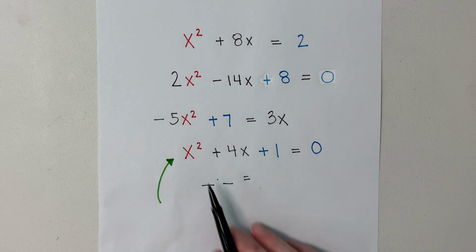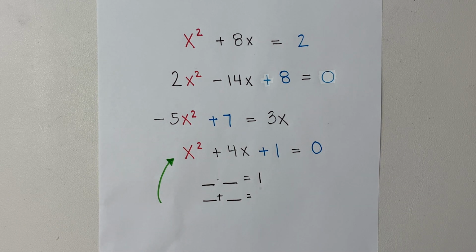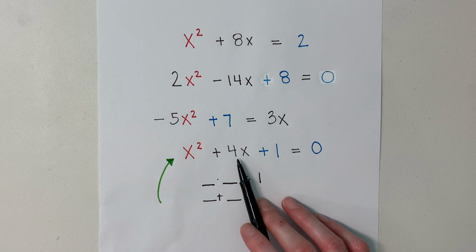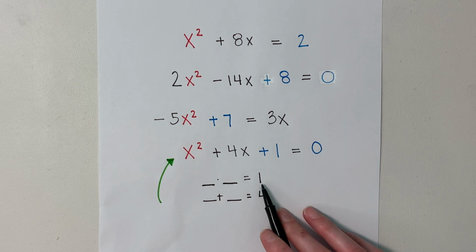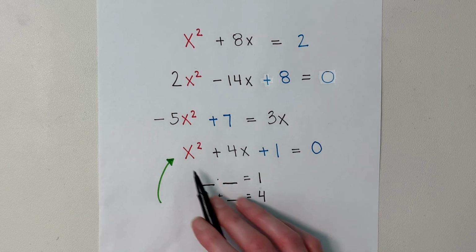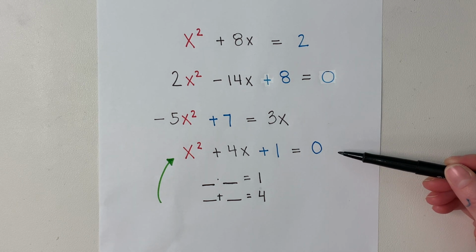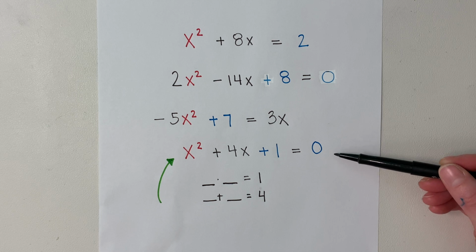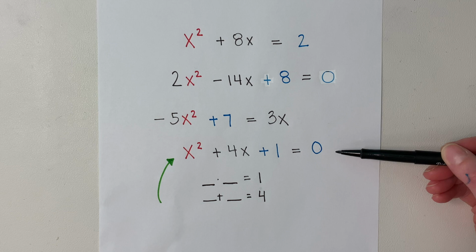To solve this trinomial by factoring, we need to find two numbers that multiply to give us 1, and we need those same two numbers to add to give us this coefficient here, 4. Now there are no two numbers that multiply to give us 1 and also add to give us 4. So this trinomial is prime. It cannot be factored. So if we can't use the square root property to solve this trinomial, and we also can't use factoring to solve this trinomial, we need a different method for solving. And that's what we're going to learn next. We will learn that we can use the complete the square method to solve any trinomial.